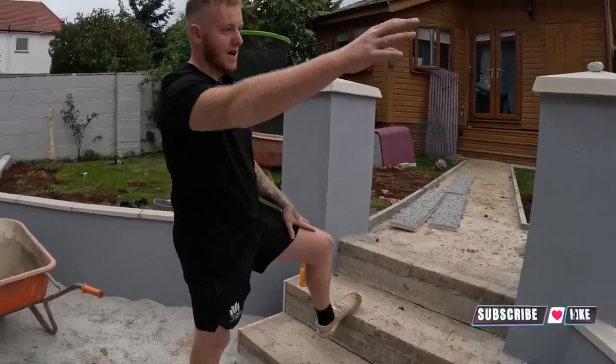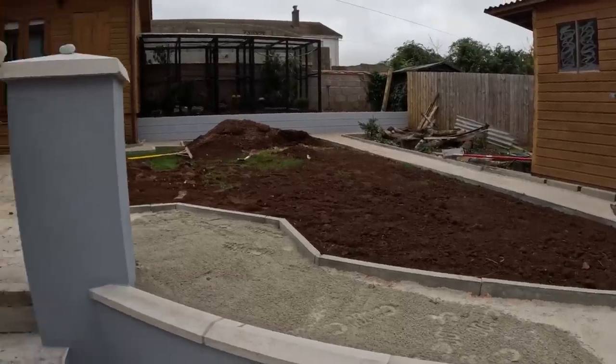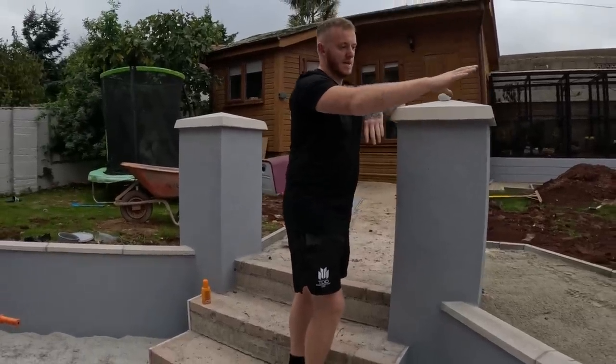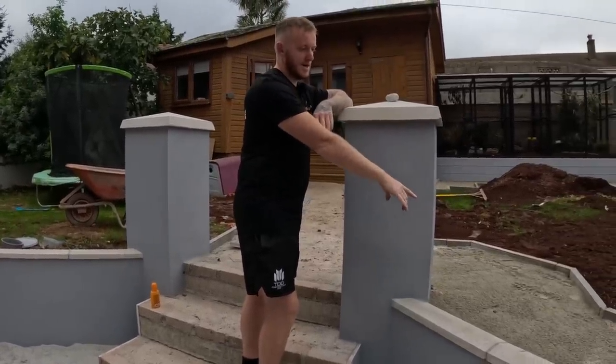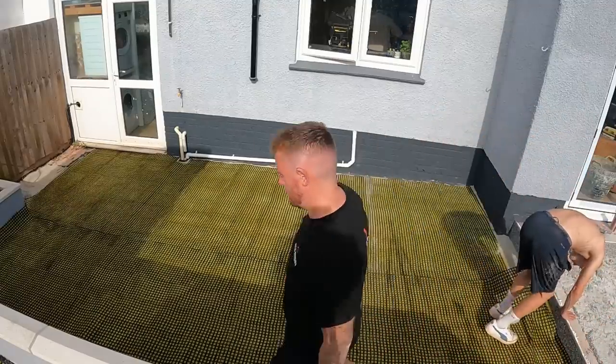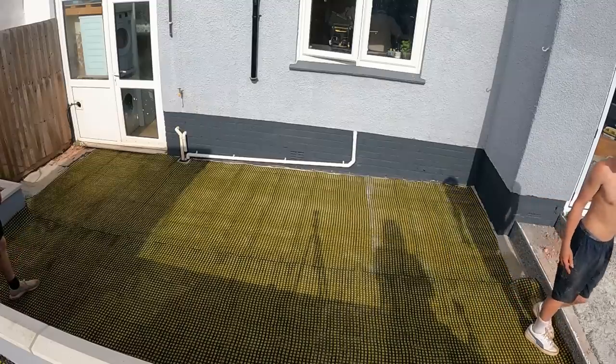But as you can see, this whole area, if you just scan around, is about 95 square meters we've got. So this top area is being completed. We've just got to whack this area here. And we've got a mesh and go system to go down, which we'll show you. Basically, the mesh and go system just goes on top of the grano dust, which allows us to then install the resin bound on.